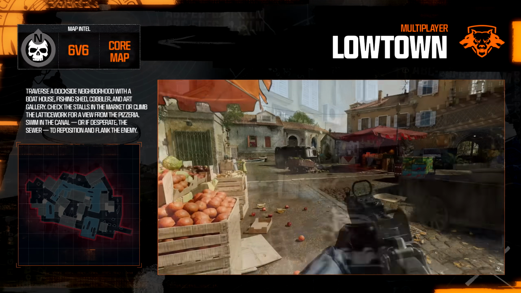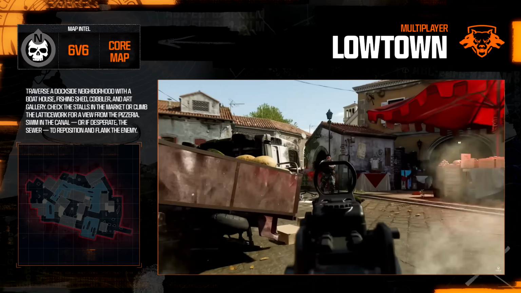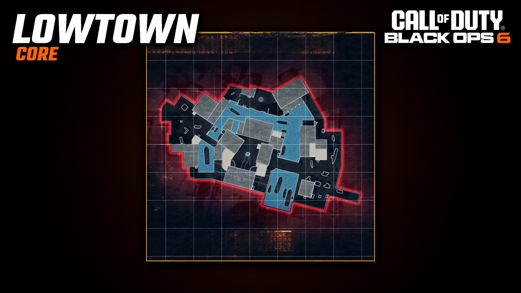Looking at the general overview and structure, the first big thing to point out here is there's a lot of water on this map, and it looks like you're going to be able to traverse much of the map in that water. So I'm definitely curious to see how that plays out. This one definitely has the most water out of any of the maps in the game.